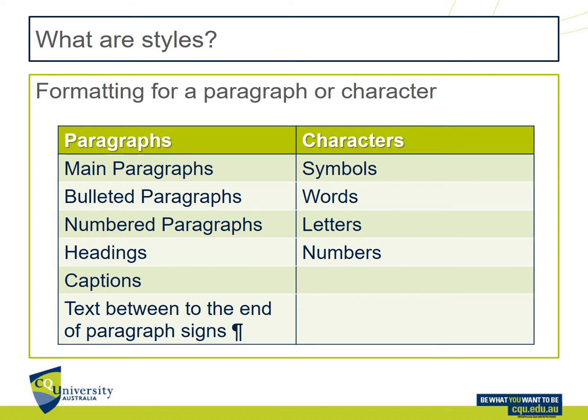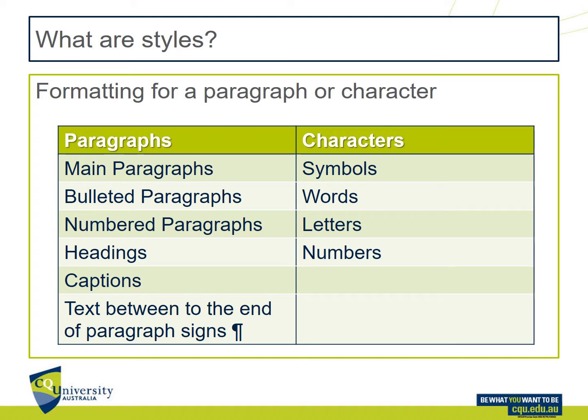What are styles? Styles are there to format paragraphs or characters. For example, we may have a certain way in which we want our main paragraphs to appear. We create a style for that or modify one that exists already. We may want to have our bulleted paragraphs appear in a certain way, numbered paragraphs appear in a certain way, and we will then use a style or create a style that matches with that.